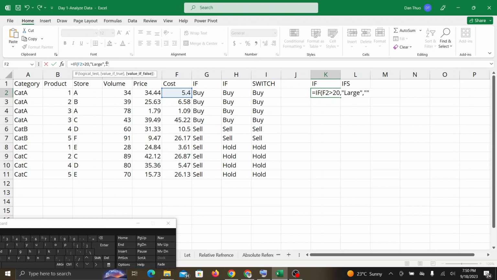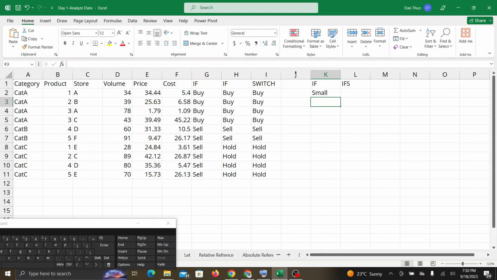And if the cost is not greater than 20, we say small, and we close the parenthesis there. We say okay, and we populate our formula down.